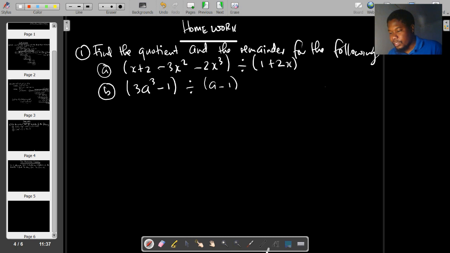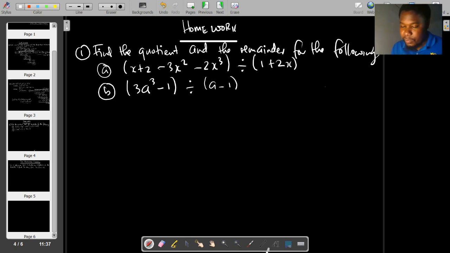So today we're continuing with the topic of polynomials. Last time I left you with some homework that I wanted you to work on, and so that's what we're going to start with today. I hope you will get the same answers that I'll get. If you do, then you're learning something. Okay, let's dive into it.